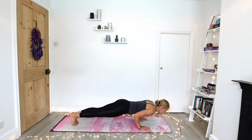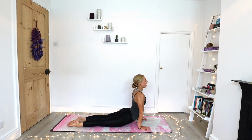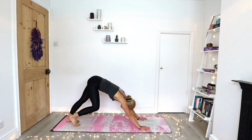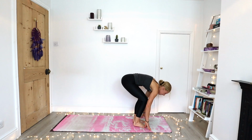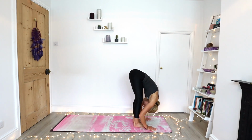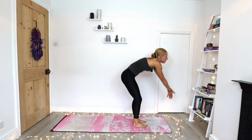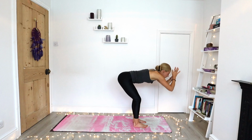Down through chaturanga. Inhale, upward facing dog. Exhale, downward facing dog. Perfect, send the gaze to the hands, step the feet forward. Inhale, lengthen. Exhale to fold, keep it flowing. Inhale, rise up. Exhale to fold.